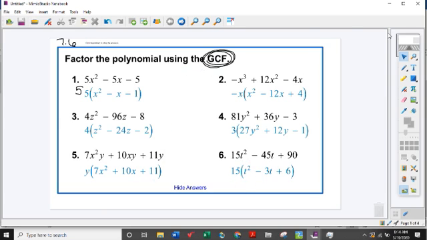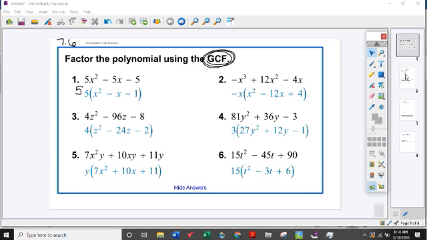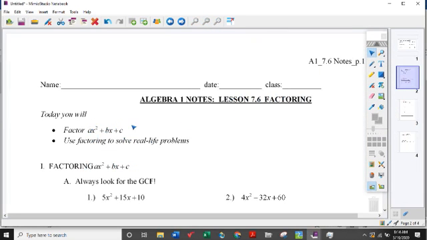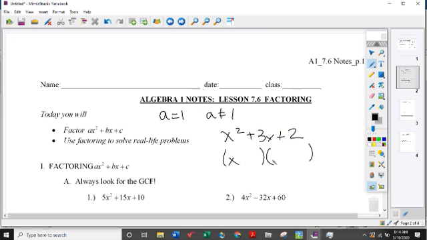So we're going to put this together with what we did last week in factoring, and we're going to factor polynomials in the form of ax squared plus bx plus c. What we've done until now, a has been equal to 1, and in this lesson, a does not equal 1. So again, previously we had things like x squared plus 3x plus 2. And we factored the x squared into x and x, factored the 2 into 2 and 1, and then put plus signs, and we were done.